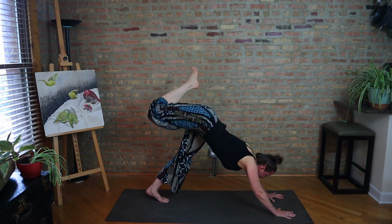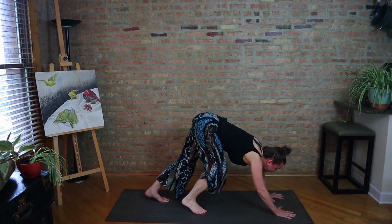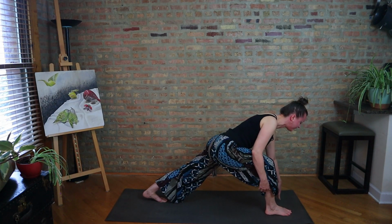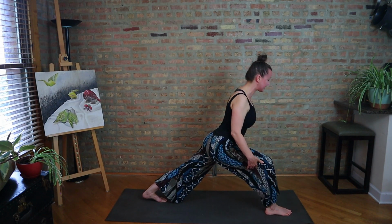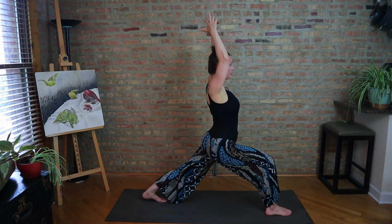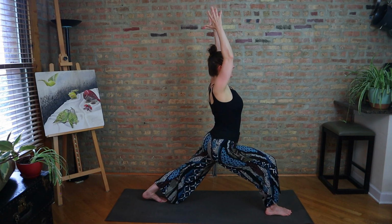Now we're going to step the right foot forward. And for our next pose, we're actually going to come to a high lunge. So we are coming to our feet now. Back leg stays extended, front knee over the ankle. Just take the arms up. Steady your gaze.